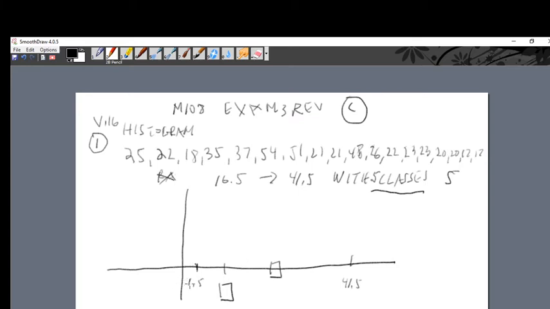This is 16.5. They give you the first one, and they give you the last one, and they say there's 5, so that's 1, that's 2, there's going to have to be 3 in between to make it a total of 5, and they want you to put the numbers inside those 3 boxes. They don't tell you, so I have to tell you how to do it. The boxes, 3 boxes underneath, they want filled in with numbers. 16.5 first, 41.5. There's 5 of them, so you need 3 in between to have a total of 5. 1, 2, 3, 4, 5.